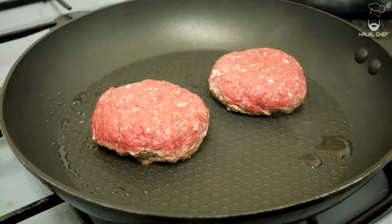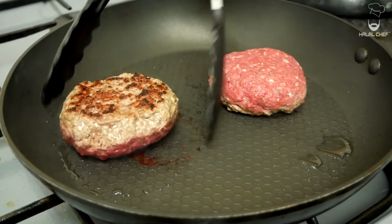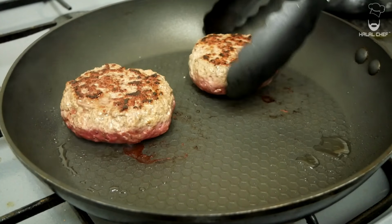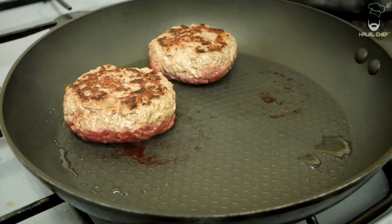Alright, so it's been around 2 minutes, I would say. I'm just gonna flip them over, yeah? Look at that, beautiful color. Don't press them down. Alright, there we go, another one. Lovely. At this point in time, I'm just gonna move them to the side here.